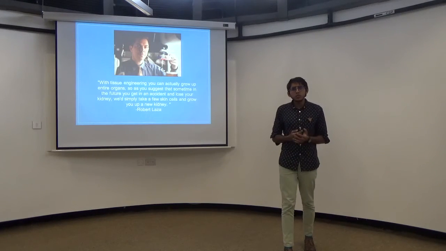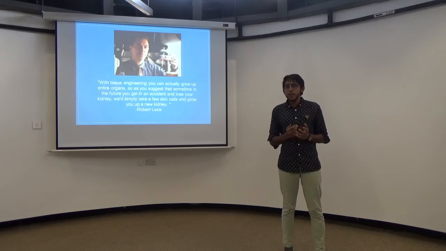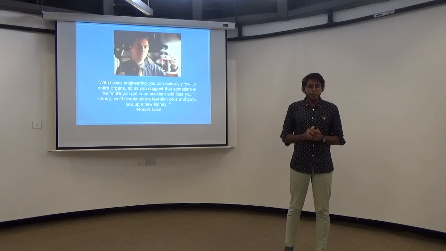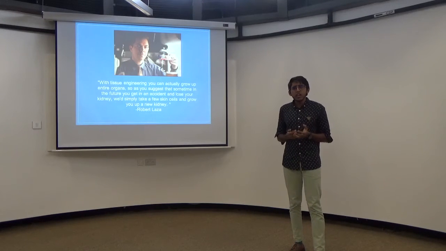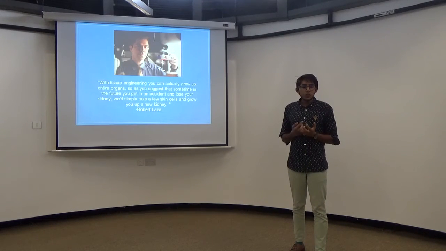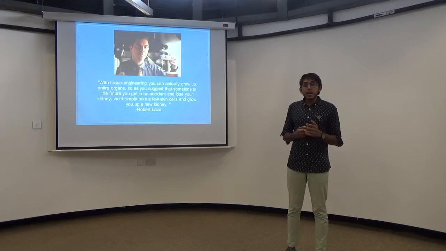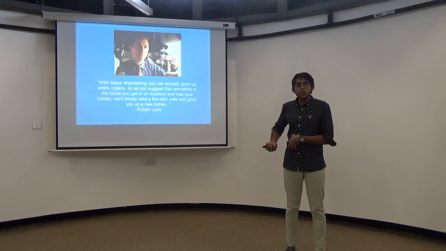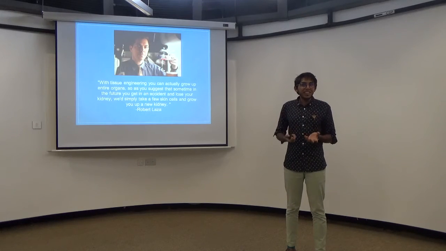So let me end with this quote by Robert Lazar, who's a famous medical doctor and scientist in America. He said, with tissue engineering, you can actually grow artificial organs, such that in the future, if you get into an accident and you lose your kidney also, you can actually grow a new kidney in a test tube using tissue engineering. You just need a few skin cells from your own body.